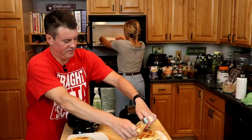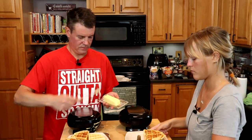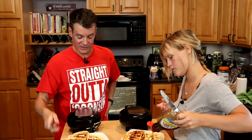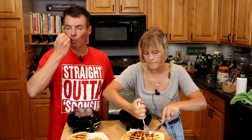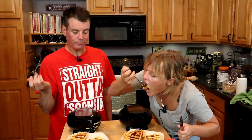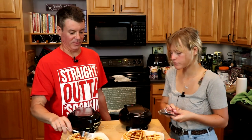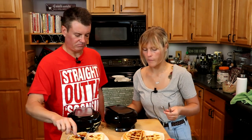A little butter. One of the things we saw in CarbQuick versus Birch Benders Paleo is the Birch Benders Paleo came out lighter, and it came out lighter than the keto pancakes as well. Which one are you doing? I'm doing paleo first. I stand by my opinion from the previous video — this is a waffly-tasting waffle, delish, like an Eggo or something. It's good stuff.